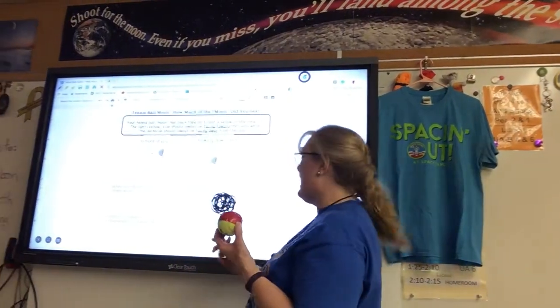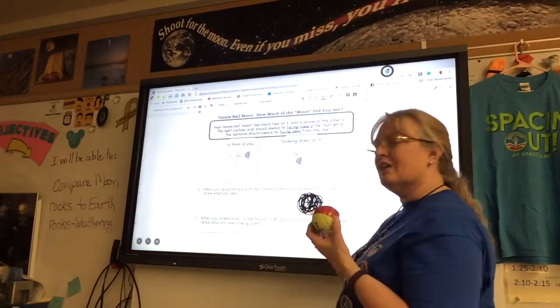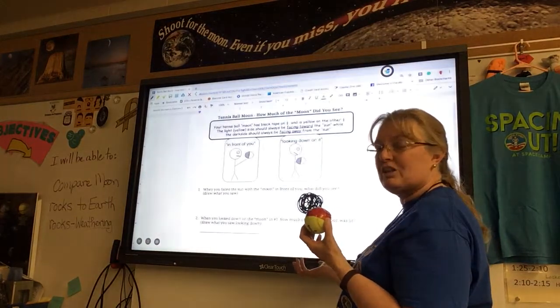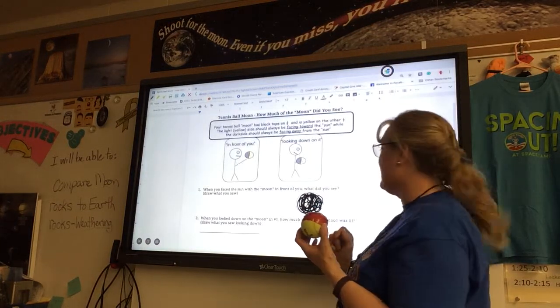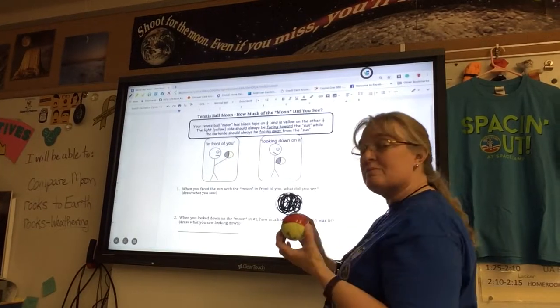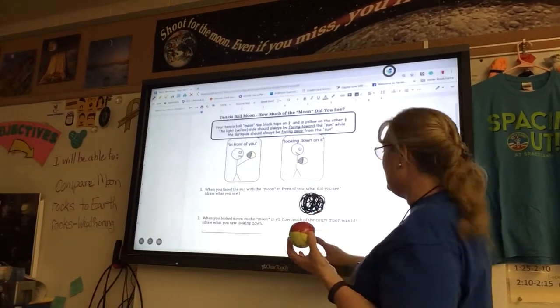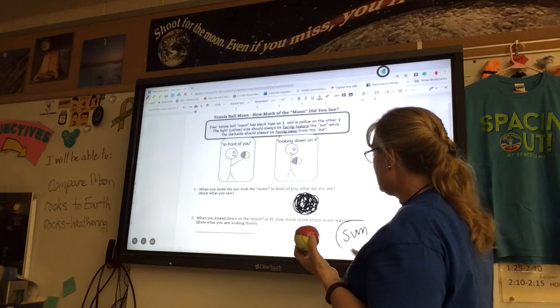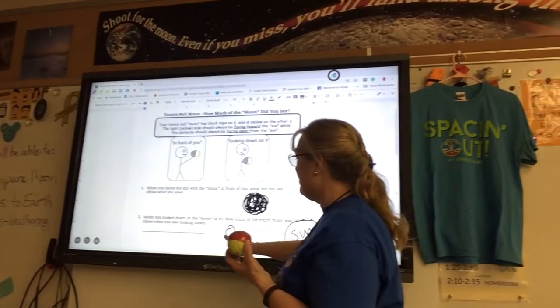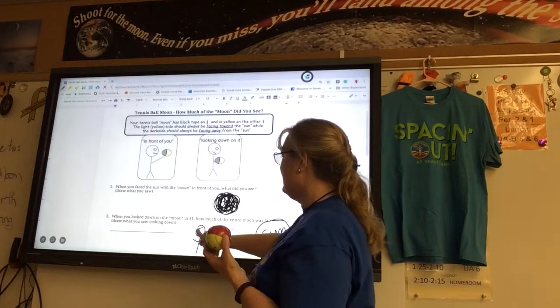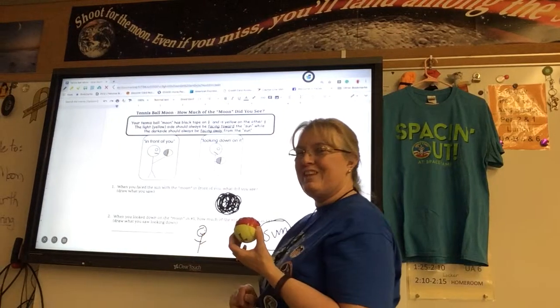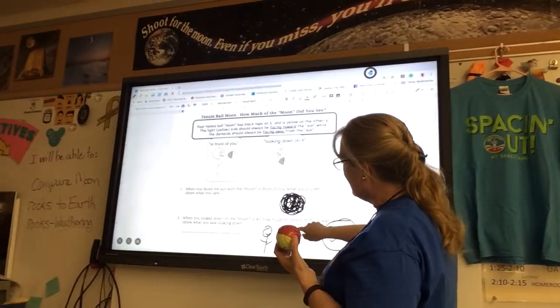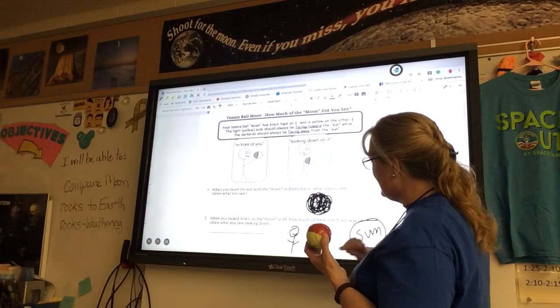The shadow side is facing me, and the light side is facing away from me. So in order to draw that, I need to let my person who is reading my worksheet know where I'm located and where the sun is located. Your students may choose a bunch of different perspectives, but I'm going to write the word sun here. This is going to be my sun side. This is going to be where I'm at. Okay, that's me. Ta-da. And I'm looking down on it. So my top view looks like this.